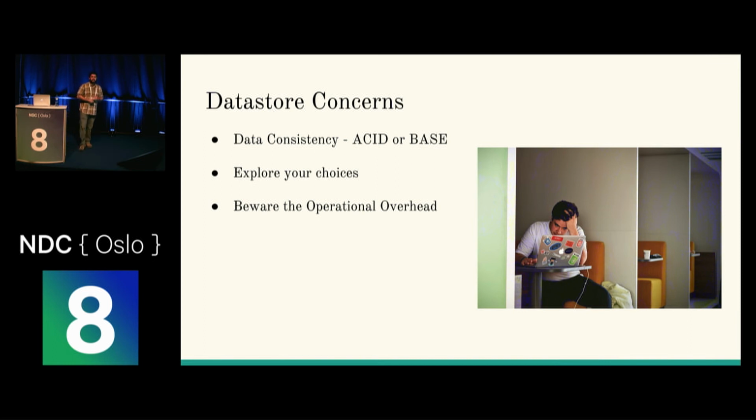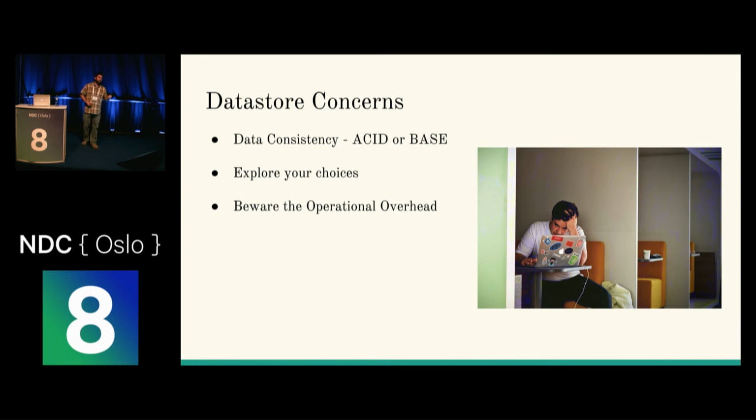Data consistency. With relational databases, you get a data consistency that's known as ACID consistency. It stands for atomic, consistent, isolated, and durable. Basically, it's a very pessimistic way to do data consistency, but what it guarantees is that as soon as your data is written, that data is consistent across everything and will always be there. It's been durably written to disk, and it's consistent across everything.